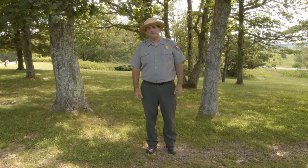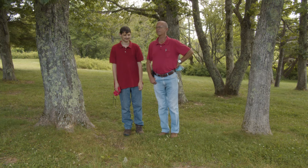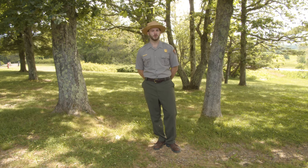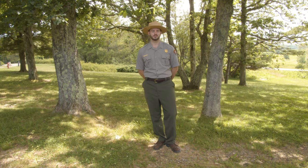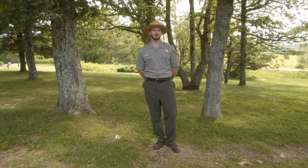We moved up here from Florida about a year ago, and the first thing I did was purchase an annual pass to the park so we could come up here and enjoy it. It's such a relaxing, beautiful area — when you come, you just leave the rest of the world behind and feel like you're back in nature. This is my favorite place to visit. To me, it's a calming experience when I'm coming to work. Whether it's a sunny day or clouds rolling off the mountain through the fog, every time I drive Skyline Drive it reminds me that I get to work at Shenandoah National Park and experience all of its beauty throughout the year.